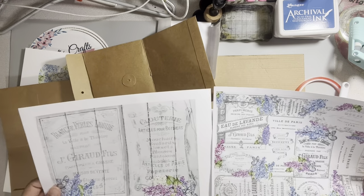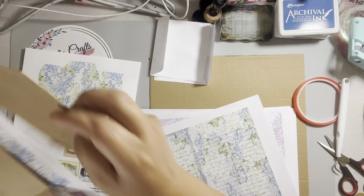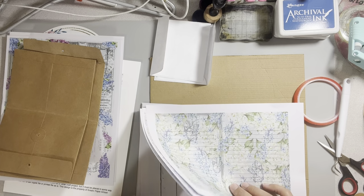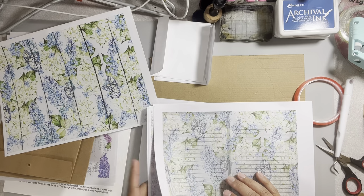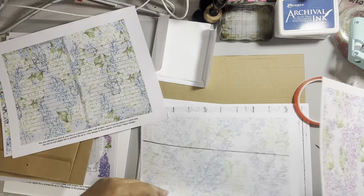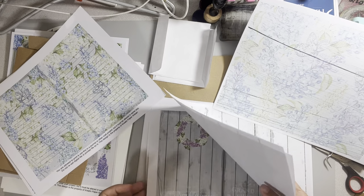I think for the other one, I'm going to use these two for the larger envelopes. Yes, these two are going to be for the envelopes, the larger ones. And then for the smaller ones, let me see what we have here. I like this one. I want to use something that, you know what, I'm going to use this one for one of the smaller ones and this one. And maybe, because I want to use as much as I can of these papers.